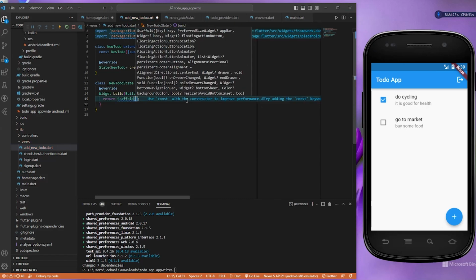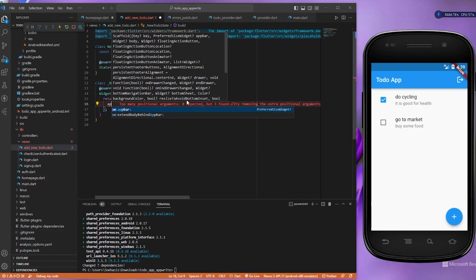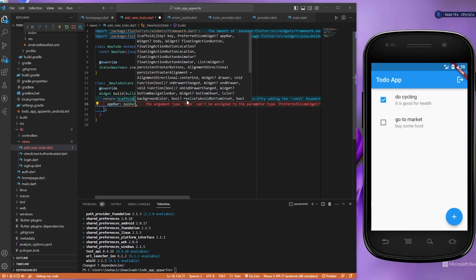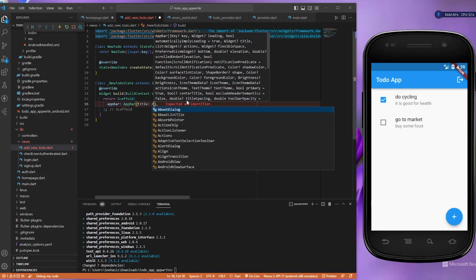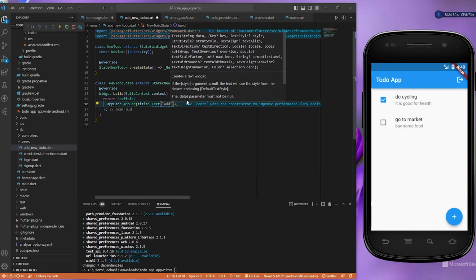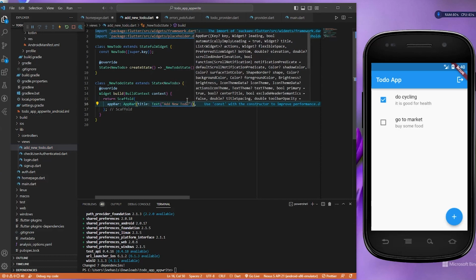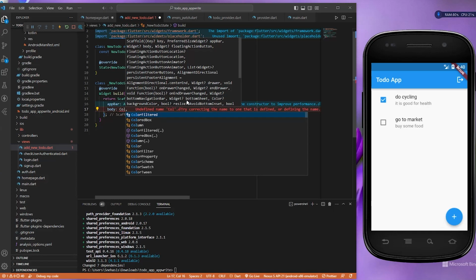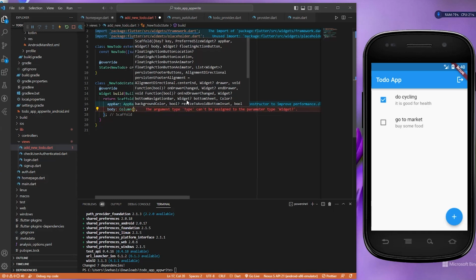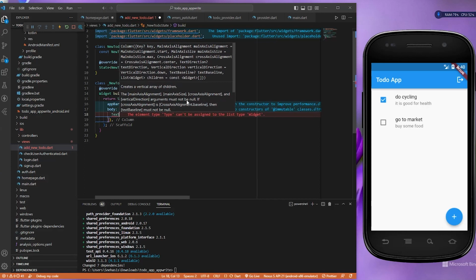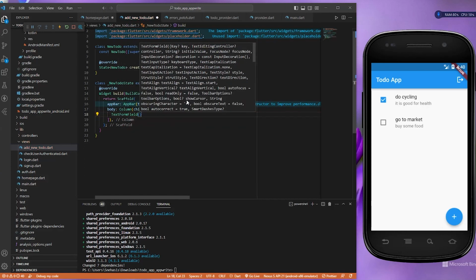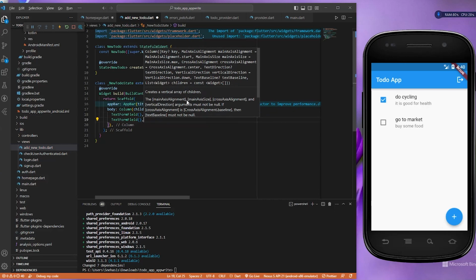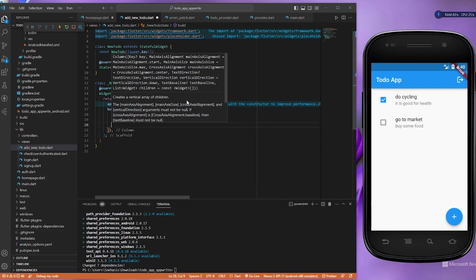Inside app bar, let it be app bar, and title should be text add new to-do. Now inside body, we are going to add columns. We are going to add 3 columns. Text form field. First, we're going to add 3 text form field or 2 text form field, and then we should have an elevated button.